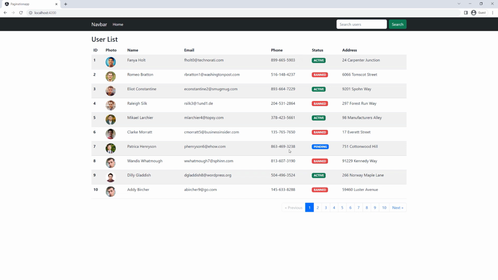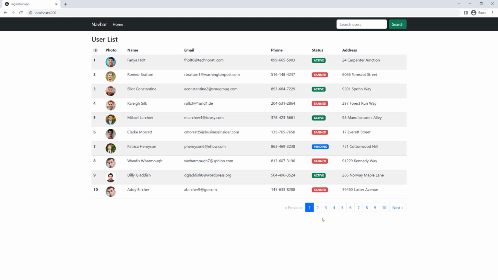So the first thing you notice is at the bottom, I have the pagination. So this is the actual pagination, as you can see here. And because we're on the first page, then the previous button is disabled. And this is what I meant when I said that you also have to work in the front end, because the front end is also very important. So if you build the back end and the pagination is working in the back end, now what about the front end? Because you need to build all of this functionality.